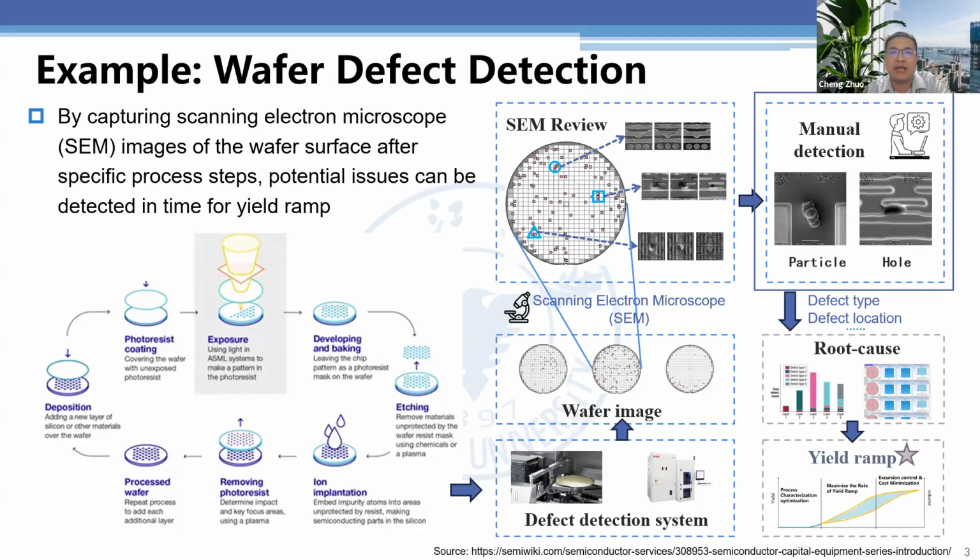Typically, this detection is done in a manual procedure, and very experienced engineers will look at the location and type of defects, and then try to understand where the defect is from. Is it from some process issues, or from some residues, or from some environment issues? Then they will try to improve the process for the yield ramp up. So this highly relies on the expertise and the internal methodologies built upon that.